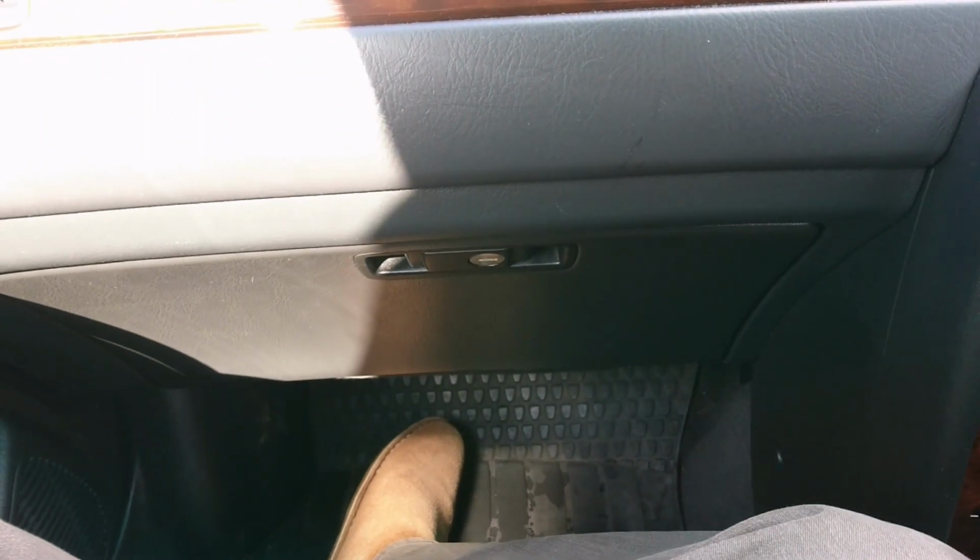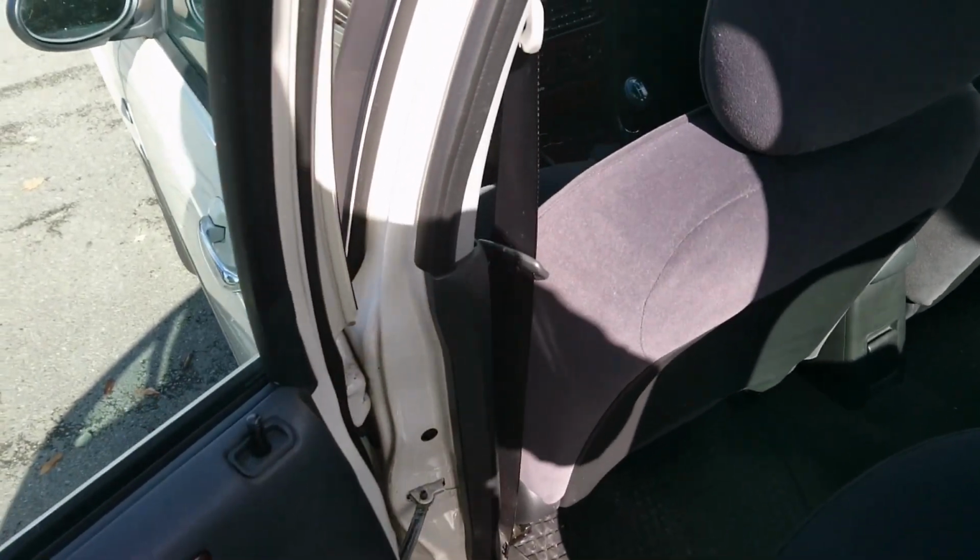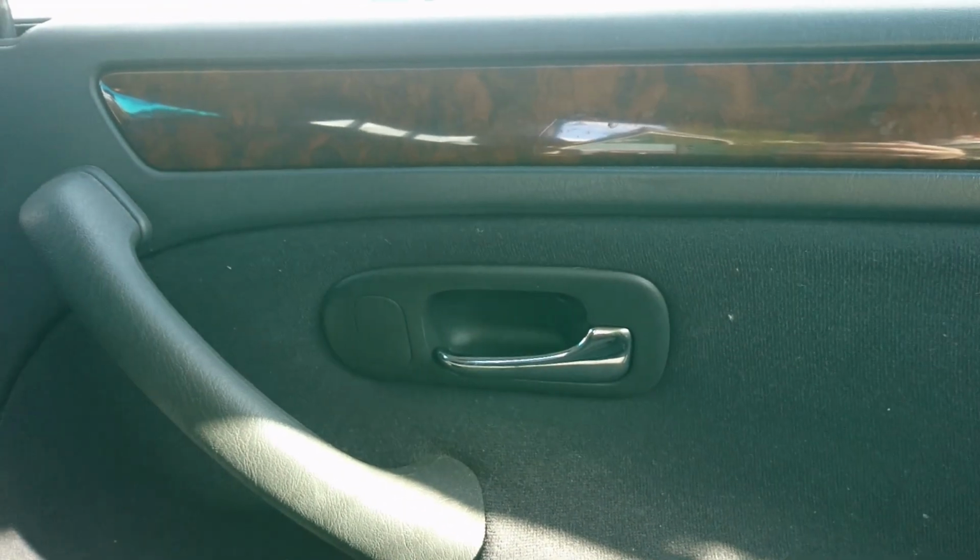Right, let's get in the back. Those of you who've seen the Tweed Jacket Reviews episode on my 45 V6 will know that I'm not the biggest fan of the rear seat space in here, but I'm actually in, and my knees are in there, and my head is touching, but it's not as bad as the other one was. Obviously typical Rover sagging headlining, which has been fixed. No electric windows. Still got the ashtray though. No headrest at the back of here either.